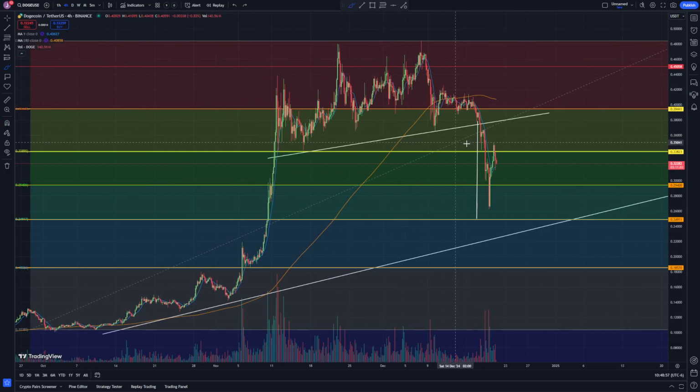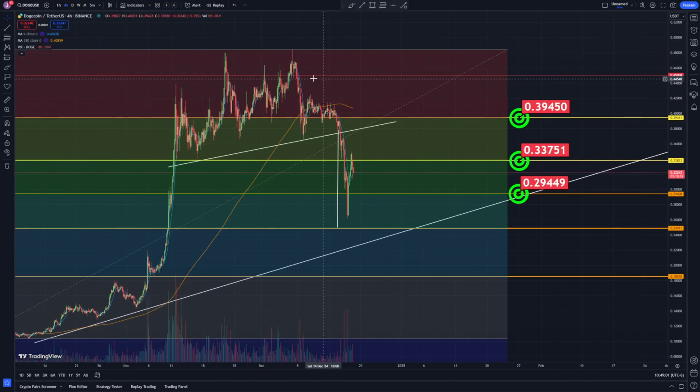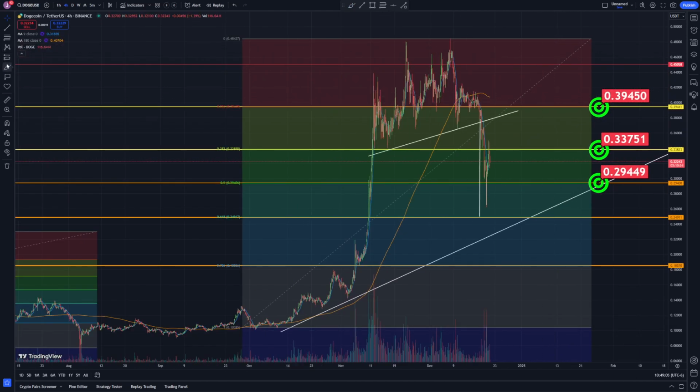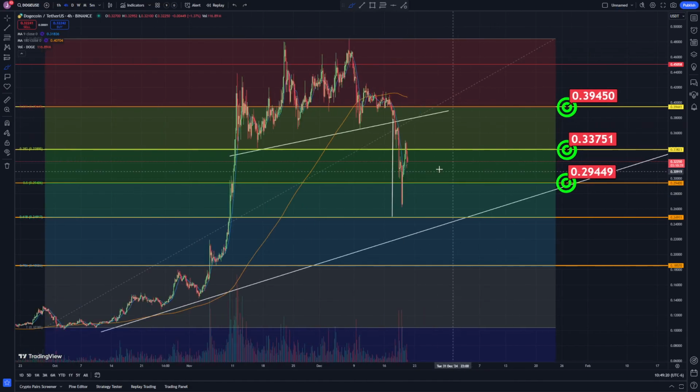In the last couple videos, we've been talking about limit orders to those levels that I was just showing you right there. Dot 394 is the 23% level on the Fibonacci retracement chart. Something like that. And then we have the 38% and the 50%, which are 33.337 and dot 294 approximately.